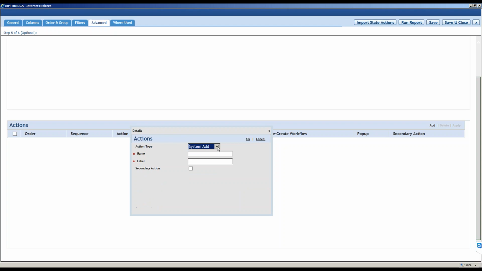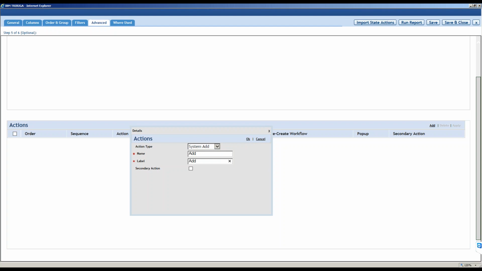So system add is simply an add button to add records of this kind, which should be leases. And system delete is to delete those. You can name the delete button however you'd like. Same with the add button. And does this just relate to editable queries? This part specifically, system add and system delete, are available on most types of reports and queries, regular ones, not graphic ones and whatnot. So you always have system add and system delete.